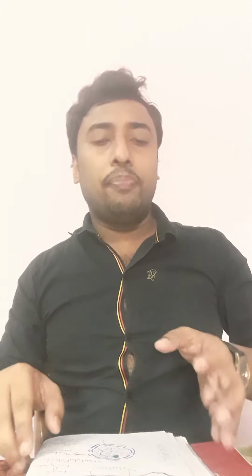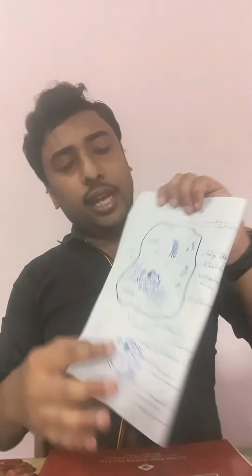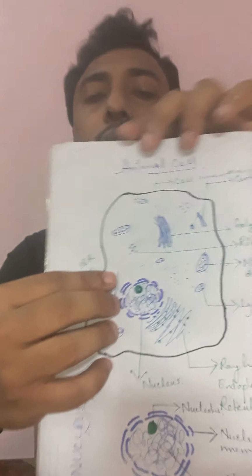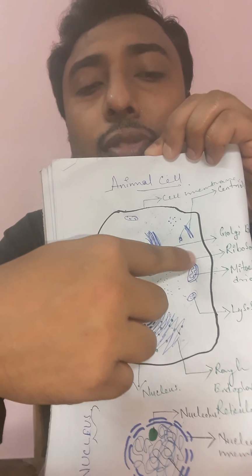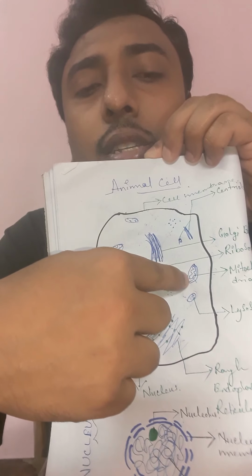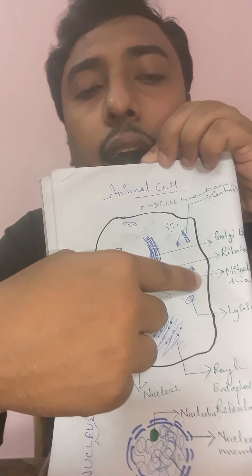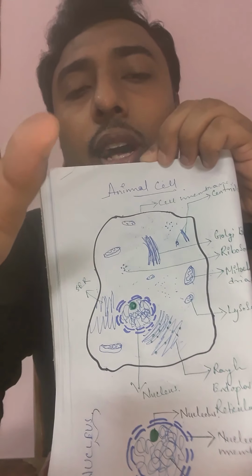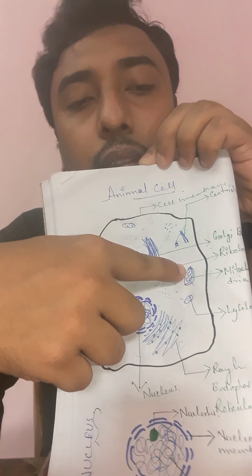If you think about a plant cell, there are some different parts. Except for a few cell organelles, there are also plastids as well as other parts. We will discuss it. But if you think about the structure of the animal cell, I am starting from mitochondria. What is the function of mitochondria? First of all, mitochondria have a special structure, finger-like projections, known as cristae. The function of mitochondria is to give energy to the cell. That's why it is known as the powerhouse of the cell.